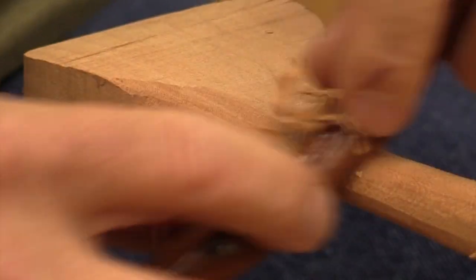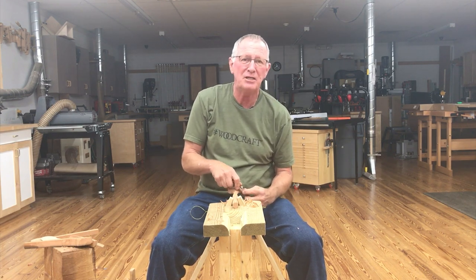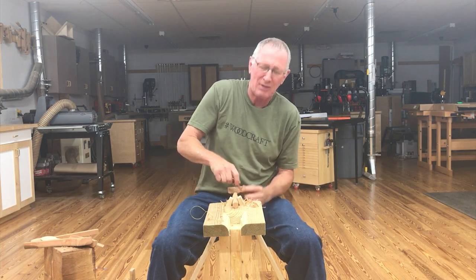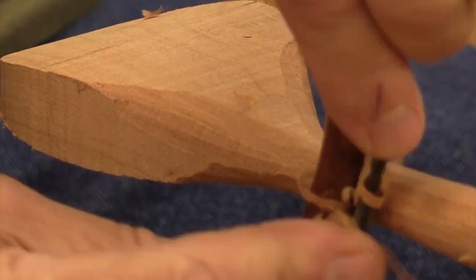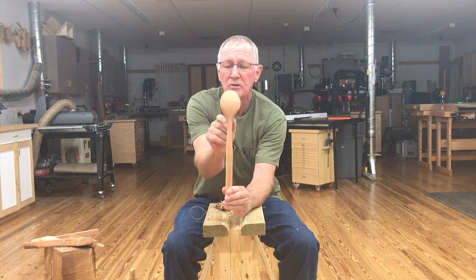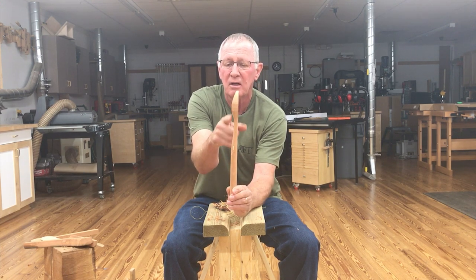You do have to be somewhat careful of the design. I've got friends down in Louisiana that when they fix gumbo, they fix great big pots of it — in fact they asked me to make a spoon for them that was 18 inches long so they could stir in a pot. It turns out the stirring got so vigorous that they actually broke the spoon right in this area that I'm carving now because I had it too thin. So I have to make sure when I make gumbo spoons that I leave enough meat there for them to do their stirring. You can see a lot more taper to the handle now — to me that just looks nicer instead of having it the same thickness all the way up to the bowl.